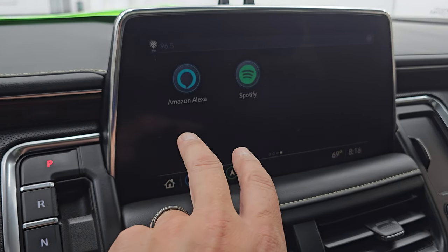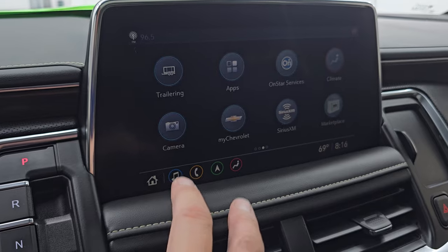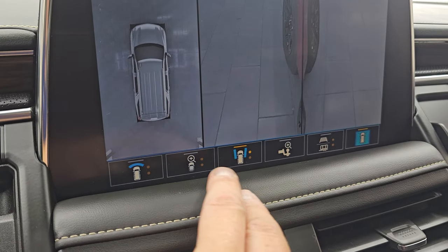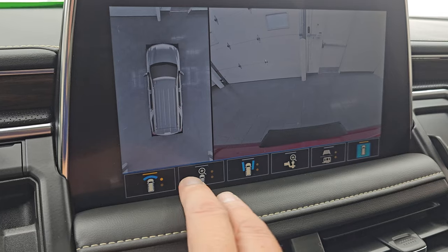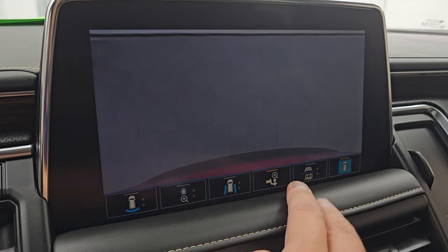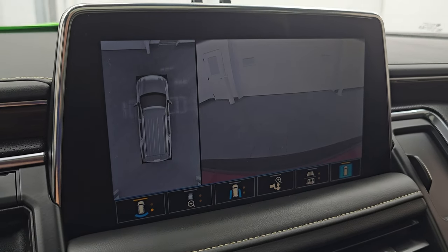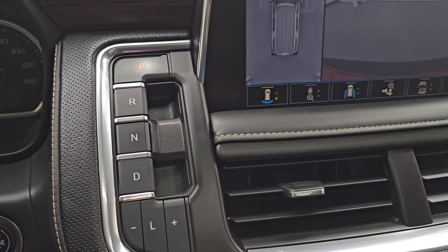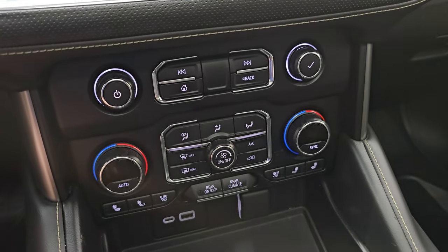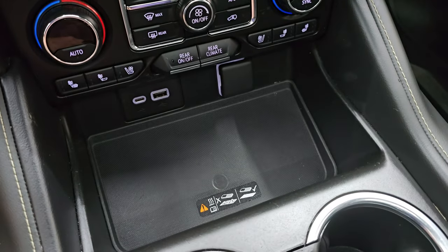You get all your different apps on here — Amazon Alexa, Spotify, Android Auto, Apple CarPlay — where you can project your cell phone to the screen. There is your 360 cam as well as your camera down the front side of the vehicle, your front cam, backup cam, front and back view, and receiver hitch zoom. Here's your 10-speed automatic transmission controls and push button start. Down here are your more tactile volume, tune, and climate controls including dual climate controls. Heated and cooled seat buttons. USB-C, USB, and a 12-volt power point.